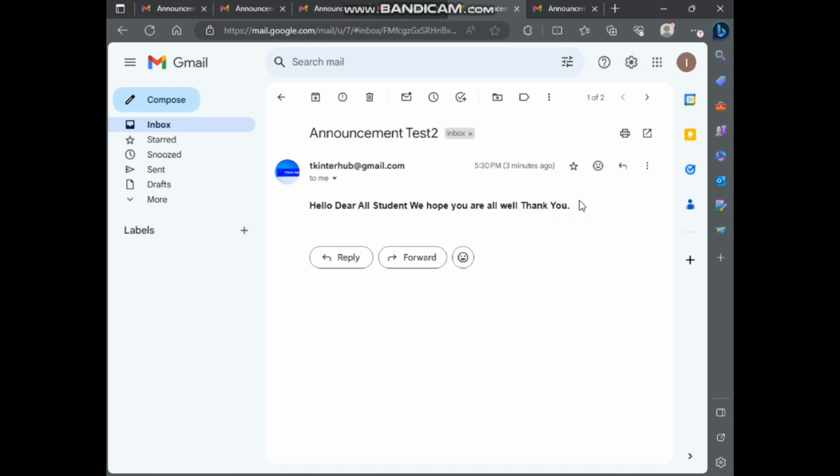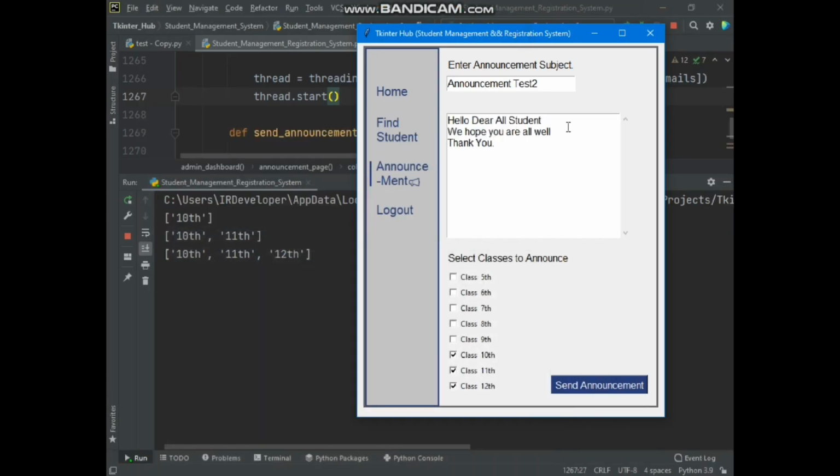First I will explain to you why it's happening. Here in this box, we are entering the announcement message in multiple lines, but in the Gmail inbox, the entered message gets treated as a single line. The reason for this problem is the HTML block level element, like the h3 tag, which we have used to display the announcement message in the Gmail inbox.